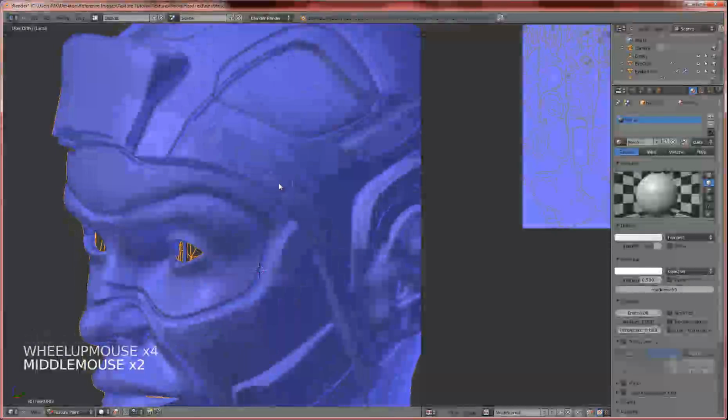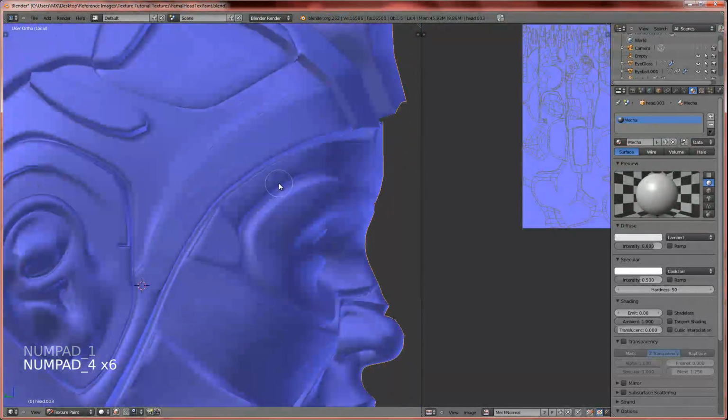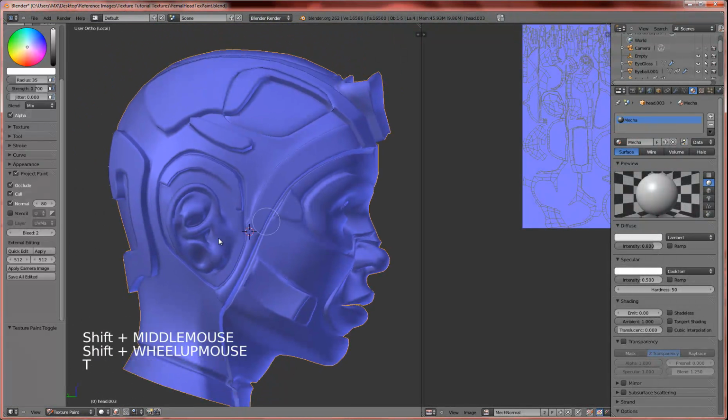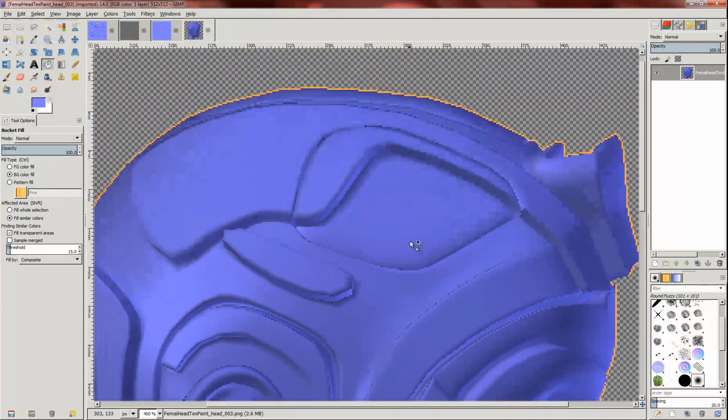The camera's looking at it from this side, so we'll get it on this side, press T and use our good friend here, and hit quick edit, and now we have our head.